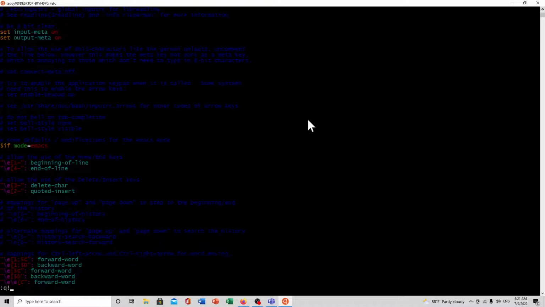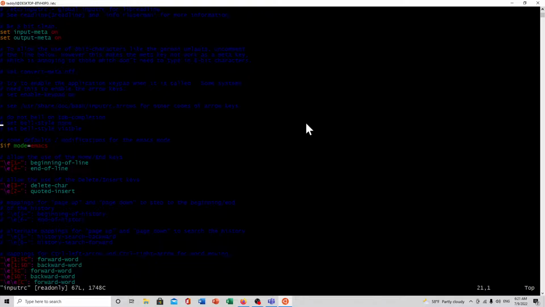Now, if you are having problems and you want to force quit, use the exclamation mark, colon Q and exclamation mark, and that will force you to quit. So yeah, within the first few minutes, we already know how to use Vim. Okay, so what do I want to do here? I want to use this set bell style equals to none.